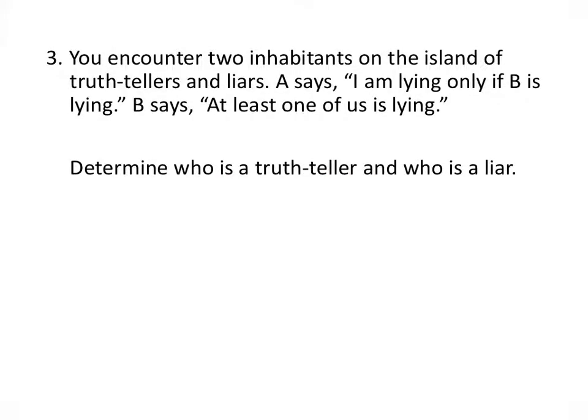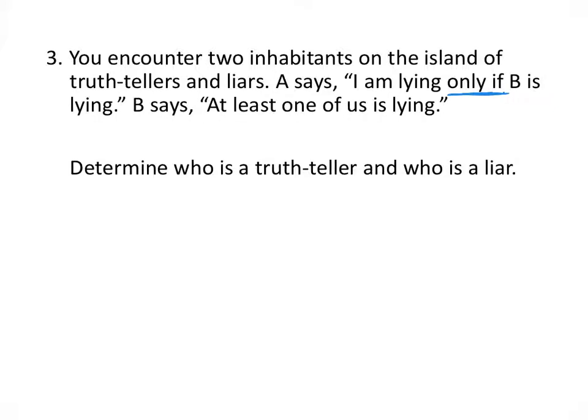Finally, we have a puzzle involving truth tellers and liars. So here we have two inhabitants. A says, I am lying only if B is lying, and B says at least one of us is lying. So the tricky part here is with this first statement. So we say, I am lying only if B is lying.